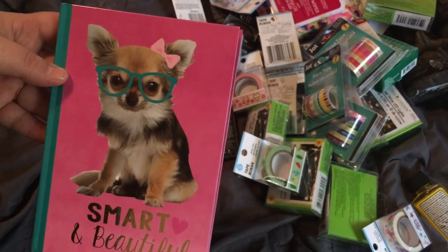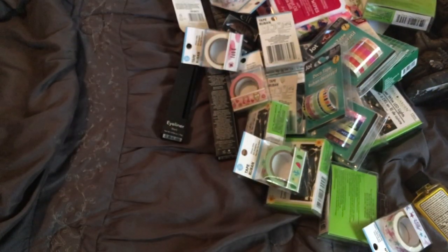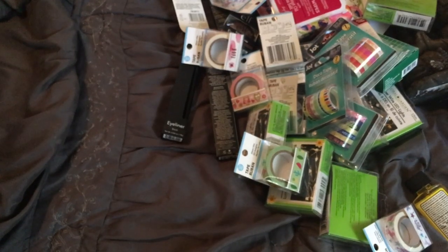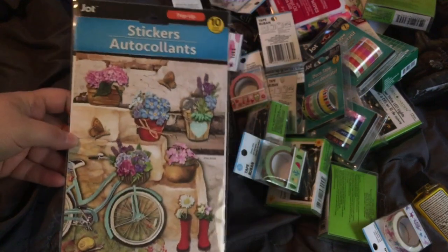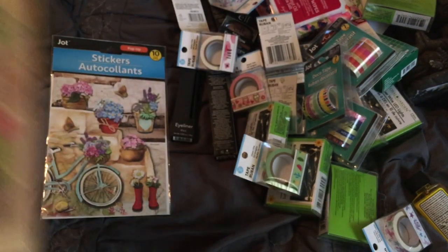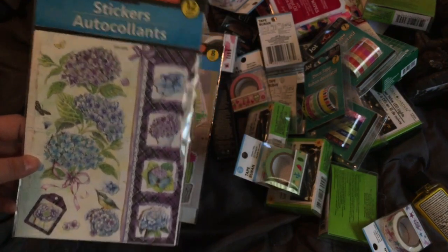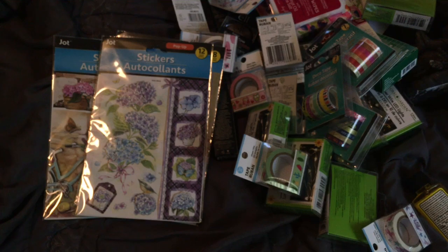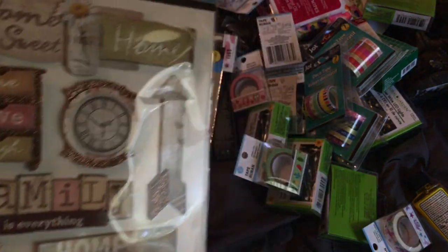It says 'smart and beautiful' — how cute. Hardback little journal, 60 sheets, lined paper. Last but not least are stickers. So all of these are new or newer. The first one I grabbed is this one with the flowers and the bike — it's not one of my favorites, but I could make it beautiful. I also picked up the one with the cactus. I'll probably put that in the giveaway. I'm not a big floral person, but I did grab them. I like stickers. And these I absolutely love — this one says 'home sweet home, family's everything.' I just love the detail they put on these stickers.